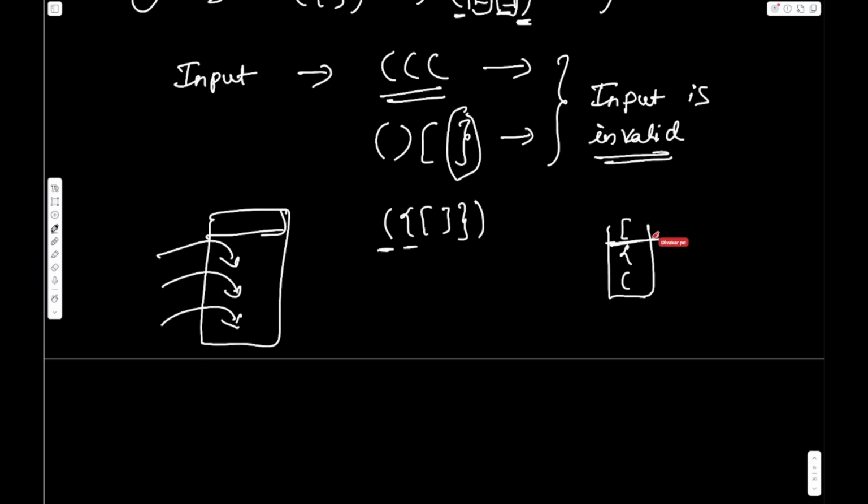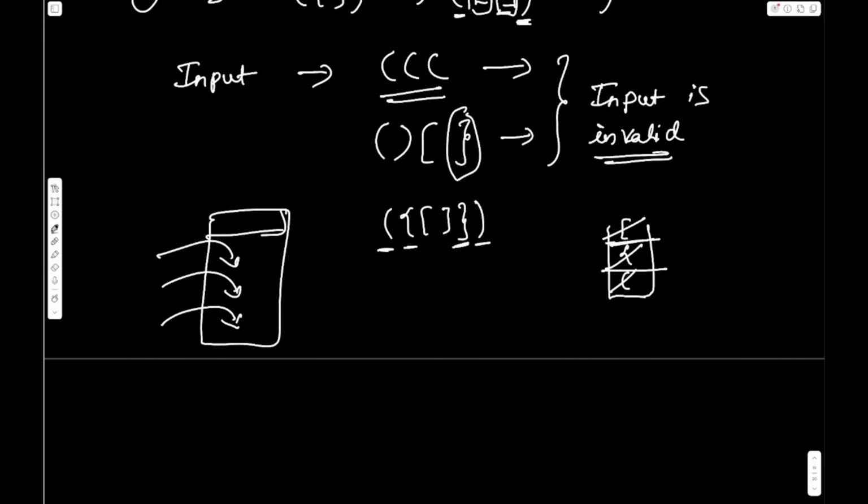You pop this, then this is gone. Second, this is also a closing bracket for a curly bracket. Whenever you see this, pop the top of the stack, we get a match, then pop it out. At the end, we have the common closing bracket. Same thing, we check if the stack has an opening bracket or not. By the end of the string, the stack should be empty and the string should also end.